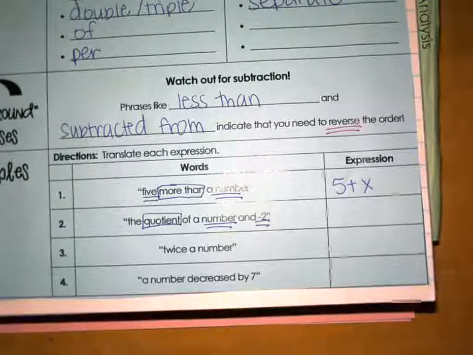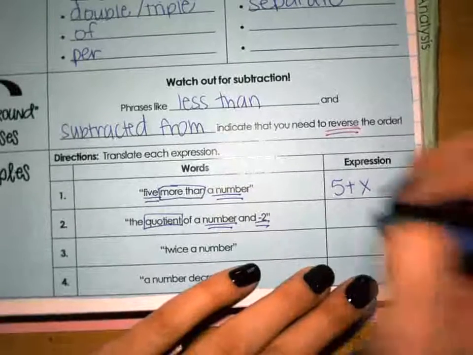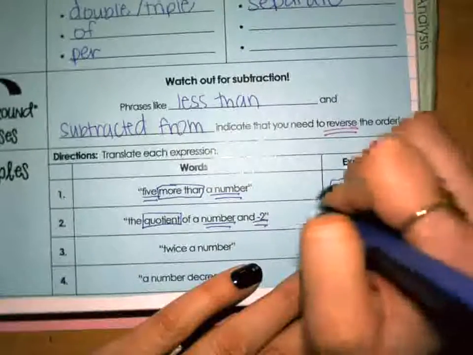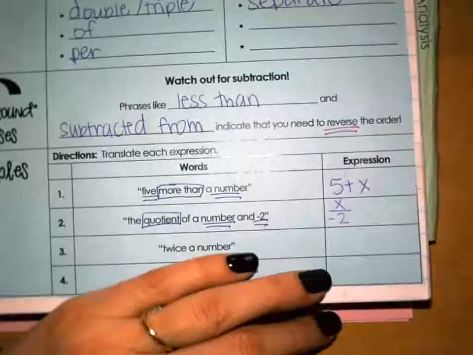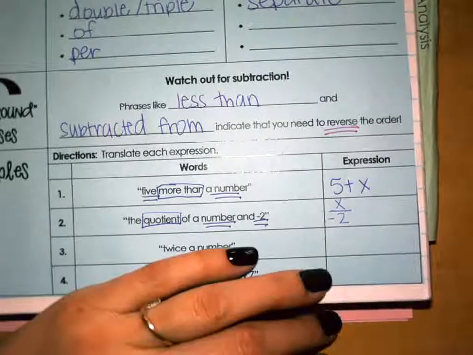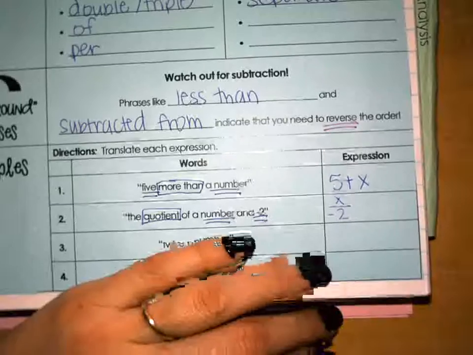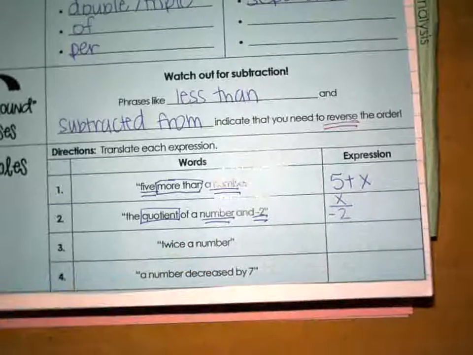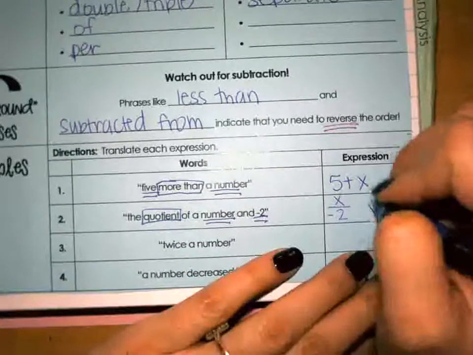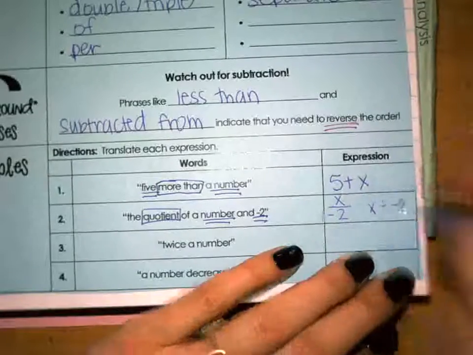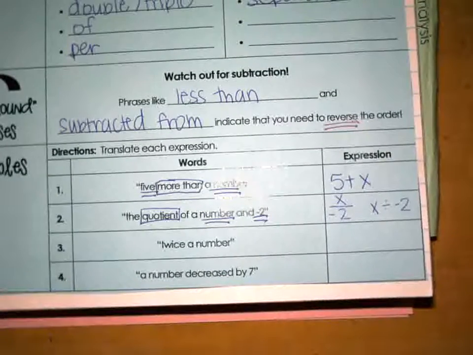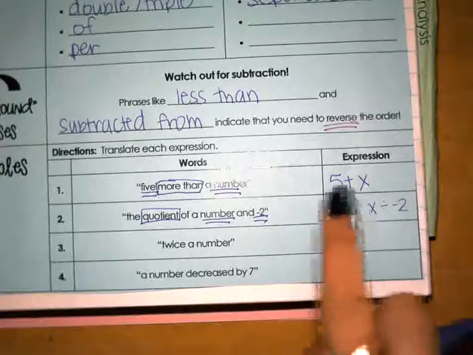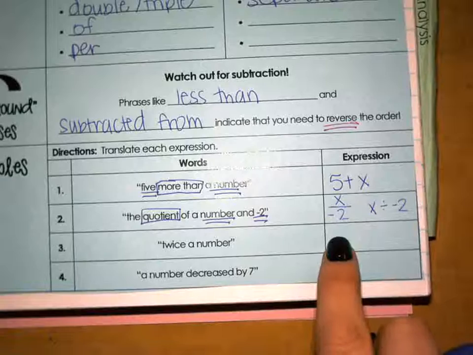Who wants to tell me how they think they write it? What do you think, Kansas? X divided by -2. Good. Now I'm going to write it like that. Is that okay? Yes. That's technically how I prefer you getting used to writing it. I'd prefer you get rid of that division sign, even though, do those two things mean the same thing? Yes. Absolutely. I will accept both, but I want you to try to get used to the fraction way. Does that make sense? Yes.